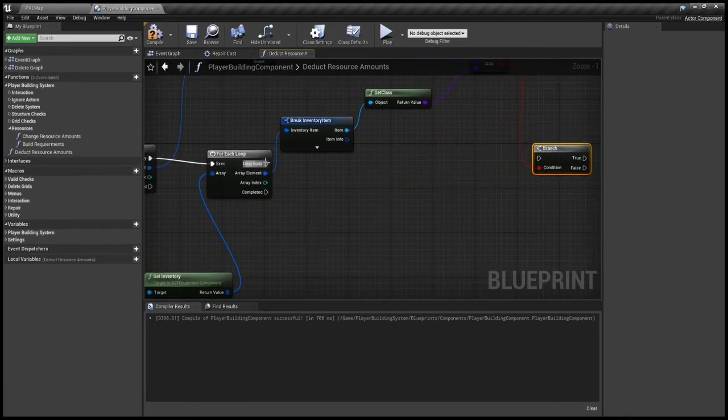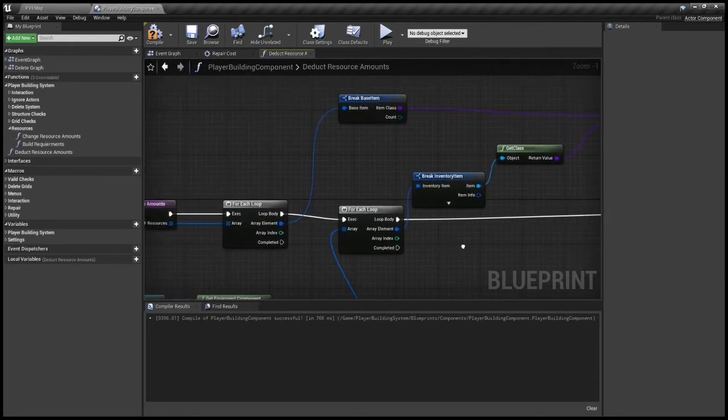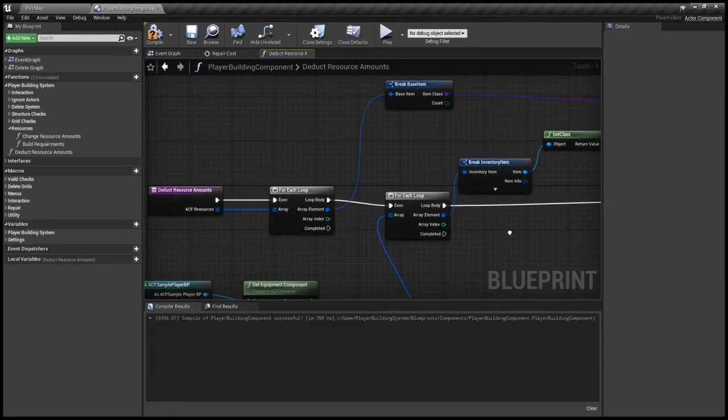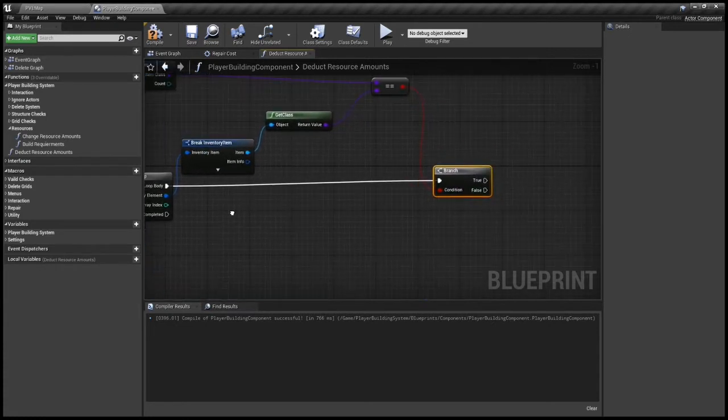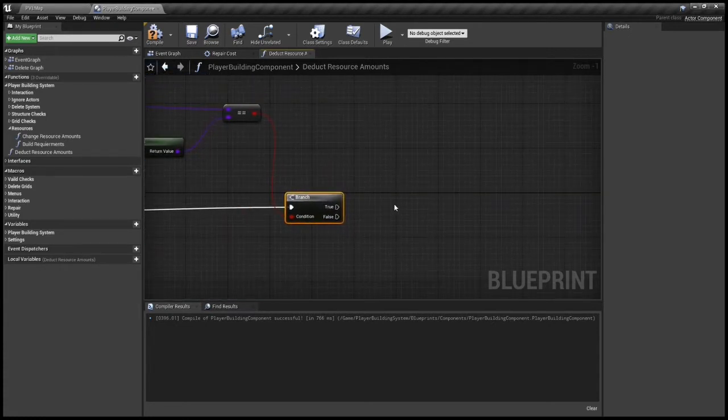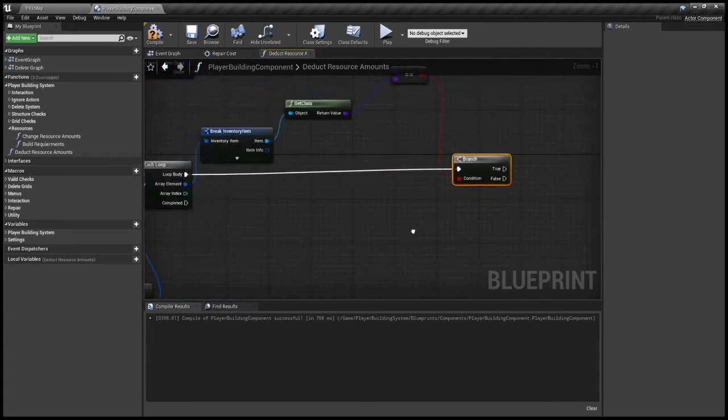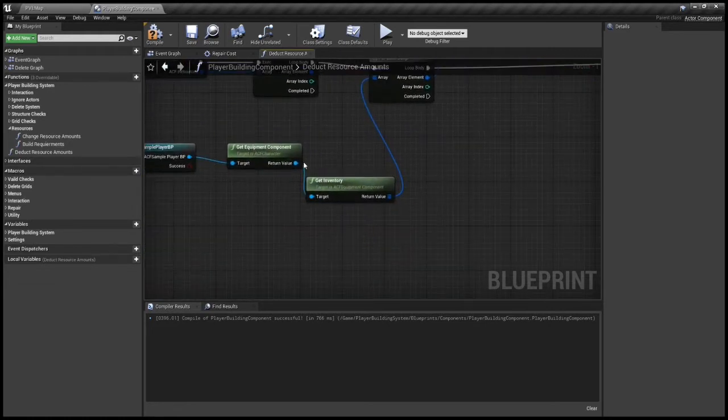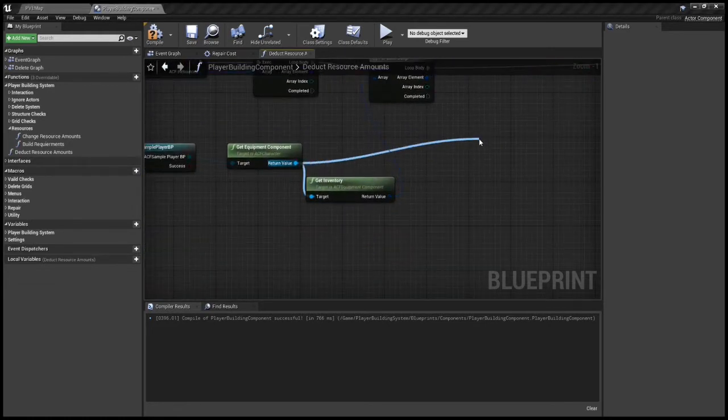For clean's sake, we'll add it over here. So this says, for every item, is it an item in our inventory? If it is, we'd want to remove that item. So we'll get our equipment component. Remove item.